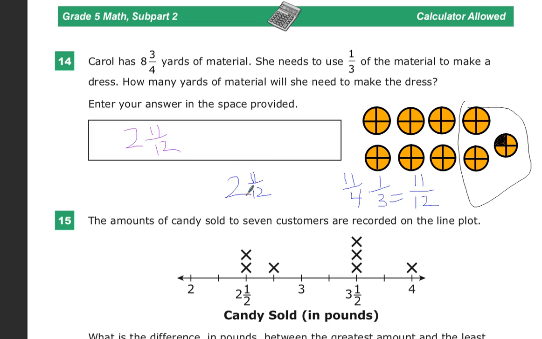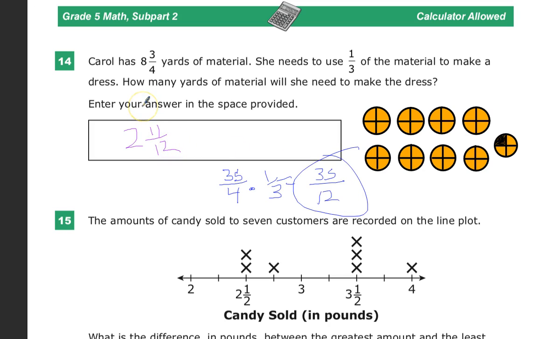Now is there another way that you could get there? Of course there is. What you might do is convert that mixed number into an improper fraction. There's a variety of ways to do that. You could count them all. I mean, you can count the number of fours here. And incidentally enough, you'll end up with thirty-five fourths. And then you multiply that by one third and you get thirty-five twelfths.